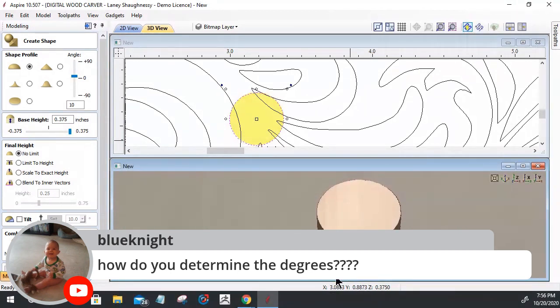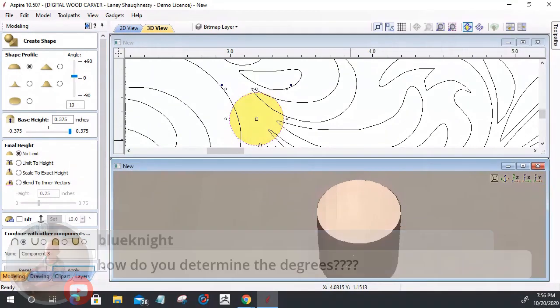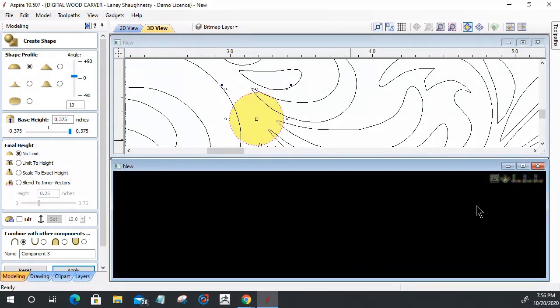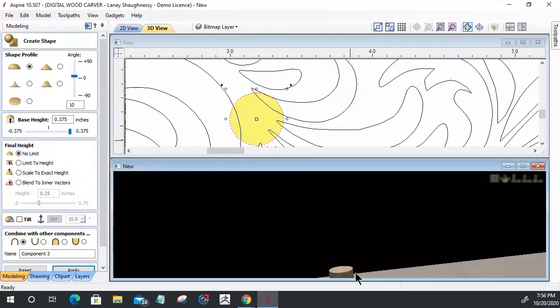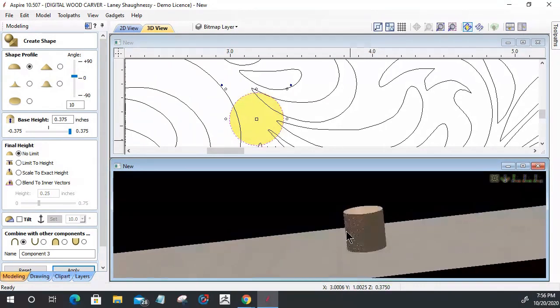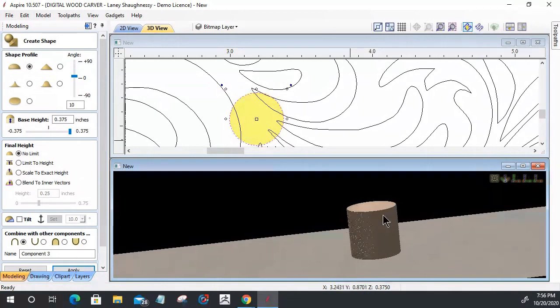Ignoring the base height underneath, because it's got a 3/8 inch base height, I'm looking at this here. Let's get his comment off the screen. I'm looking at this curve. Come back up so we can see you. At a 10 degree curve, there's not much of a profile there. Well, let's increase that to a 30 degree curve profile, and let's build that profile up at 30 degrees.